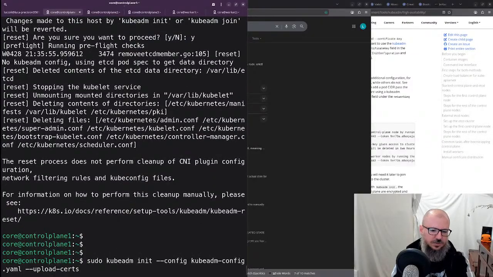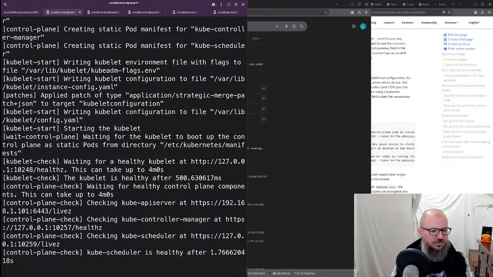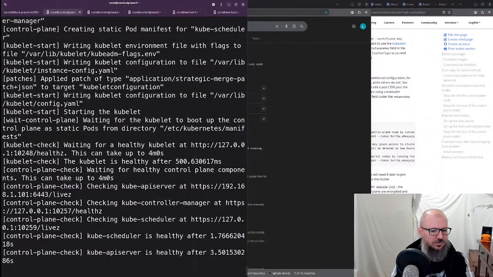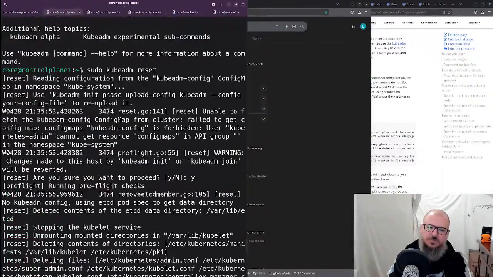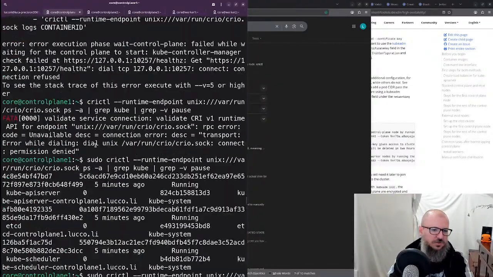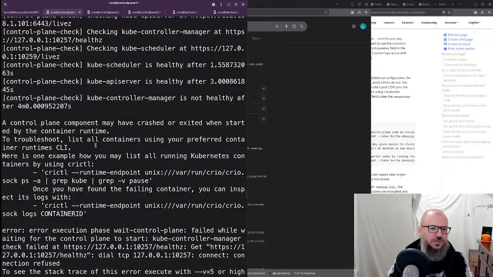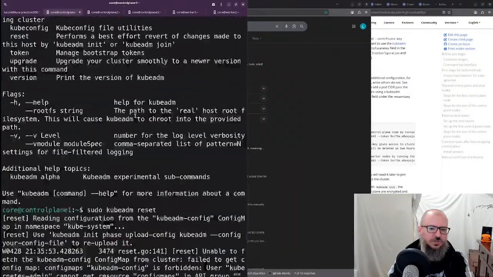Yeah, in case I will recreate the freaking VM. Same place. It wasn't API server before. It was the controller manager.